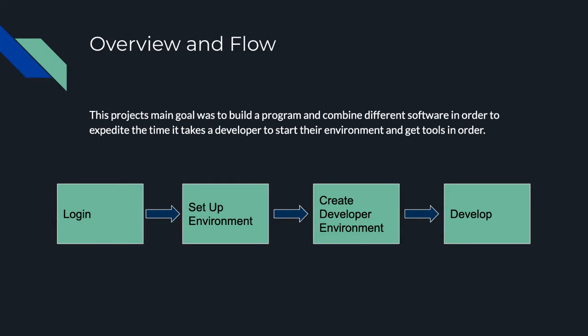So the overview and flow. The general goal of this project was to build a program that combined different software in order to expedite the time it takes a developer to start their environment and get their tools in order. We ran into this a lot throughout our college career, and a lot of us have seen this already in our professional career. It takes a lot of time for individuals, primarily us programmers and the IT individuals involved, to get all of our tools set up and in order and ready to go. And that's a lot of time and money wasted, which is not good.